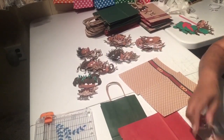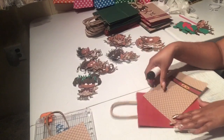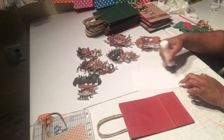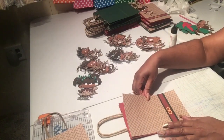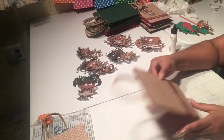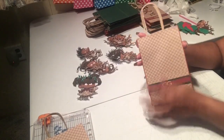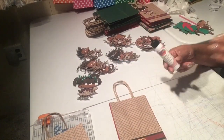I'm going to use my glitter glue. Let's just put this aside. I'll just apply all around. A little bit in the middle. And we go ahead and apply it to the bag. This is what I do first. I apply the background first on all the bags. And while that dries, which is in less than 10 minutes, this is pretty good.